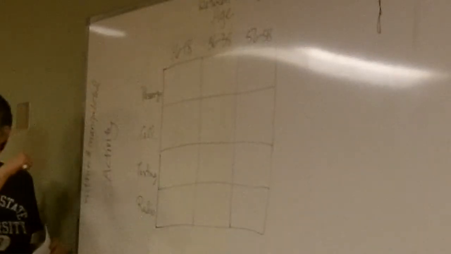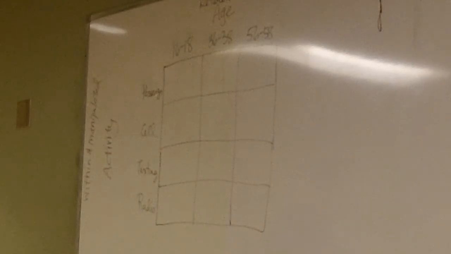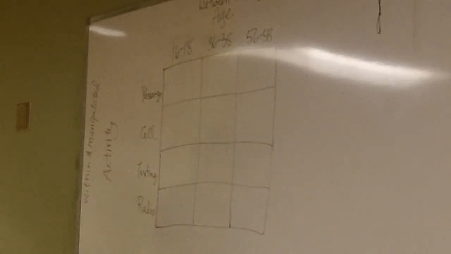All right, and then the next question, so we've got between, within, so we've got one subject variable, one manipulated variable. So what do we have? P and E. We've got a 3 by 4 P and E factorial design. The P is the participant variable, which is their age. The E is the environmental variable, which is what they're doing in the car while they drive in the simulator. So we have a 3 by 4 P and E factorial design. Okay, any questions about those? We're okay with those? Make sense? Did you get P and E?